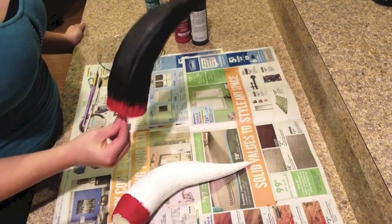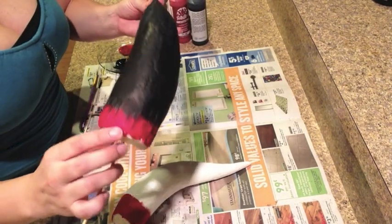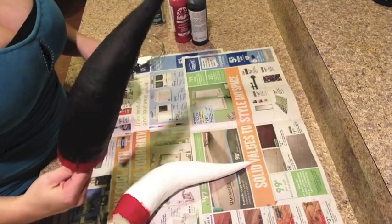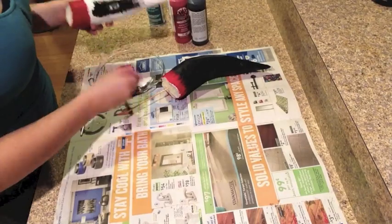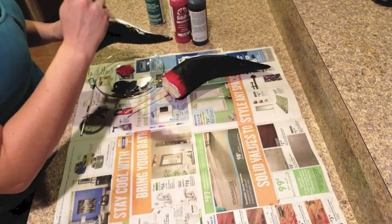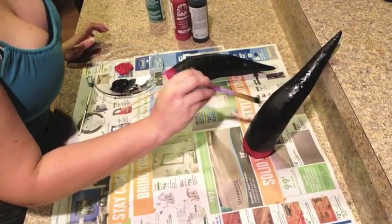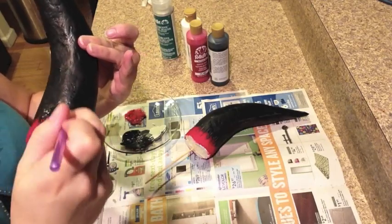So this is the painted horn that I did already. It's just black and red acrylic paint with a little bit of white for some accent points, and it's pretty much dry. I started with the red base underneath because it's a lot harder to paint the red over the black if you've never done that before. So I decided to just fade the black into the red to get that blended look.